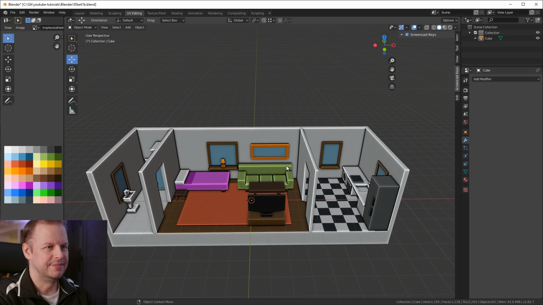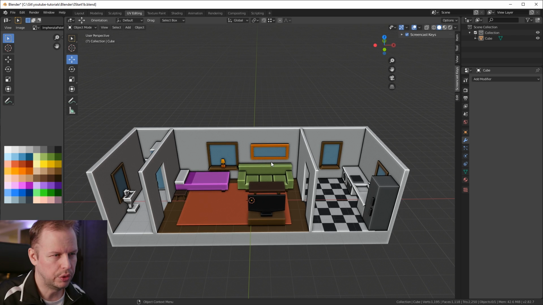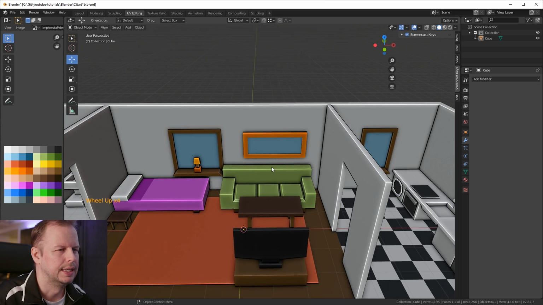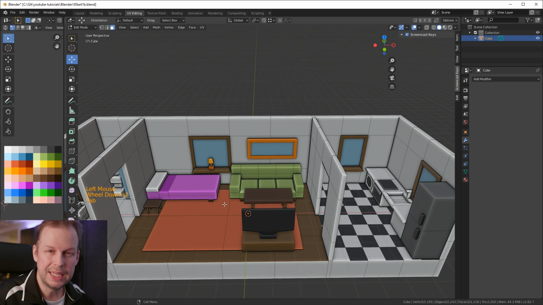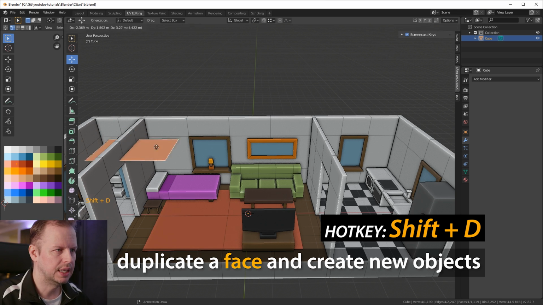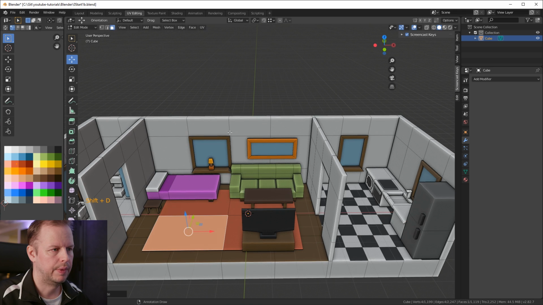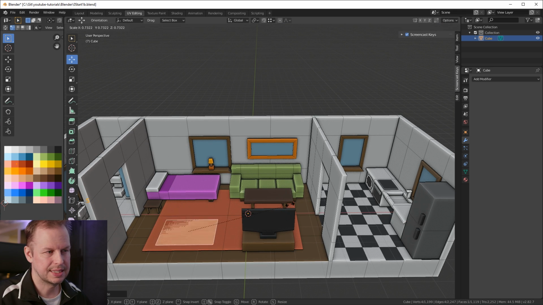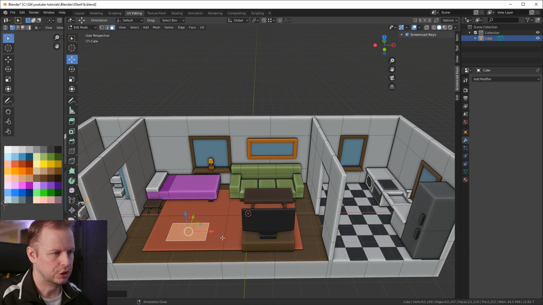So that's it. Sometimes it's just as simple as that. So what should the tip be? Last time I did a big tutorial about walk cycles. Oh yeah, so the tip this week is going to be make use of duplicating the faces and create stuff out of that. Pretty much everything of this was just created from duplicating faces. So Shift D to separate it, right click to snap it back, S to scale it, and then just E to extrude it. S to scale and E to extrude.